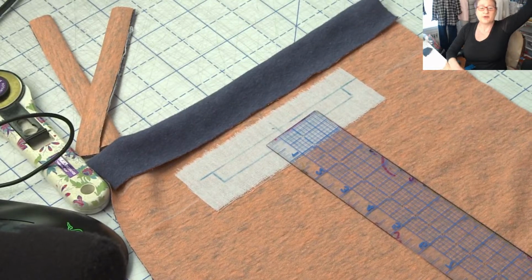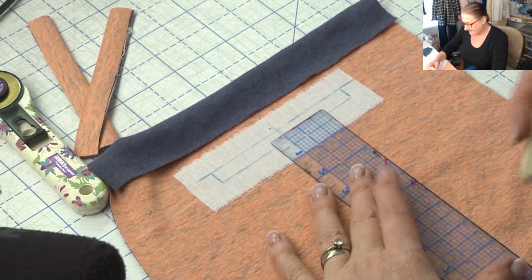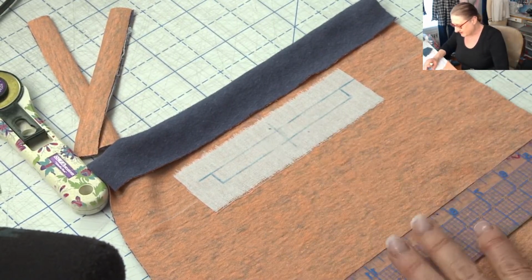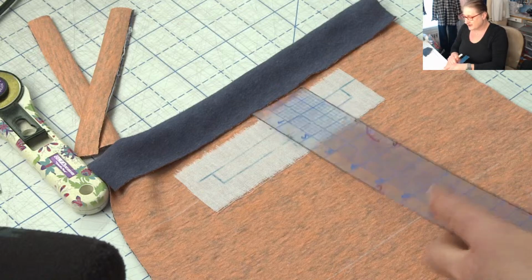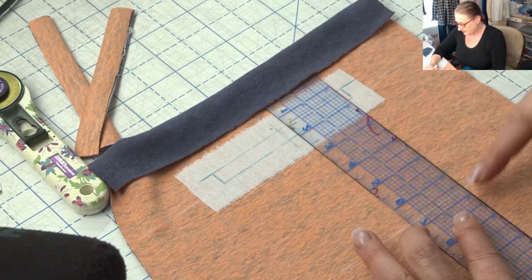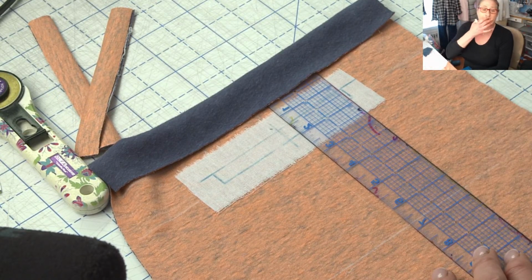I want you to see what I'm doing. All right. So this one's going to be 5 inches. So I'm just going to draw myself a line, approximately here, right? That's going to be the base of my pockets. So the back one is going to be 6 3/4. So it'll line up as well.